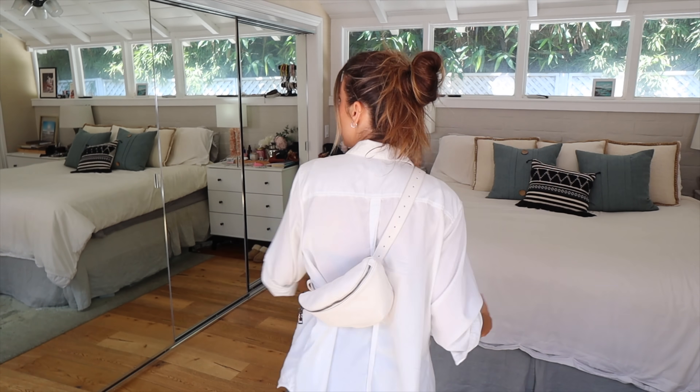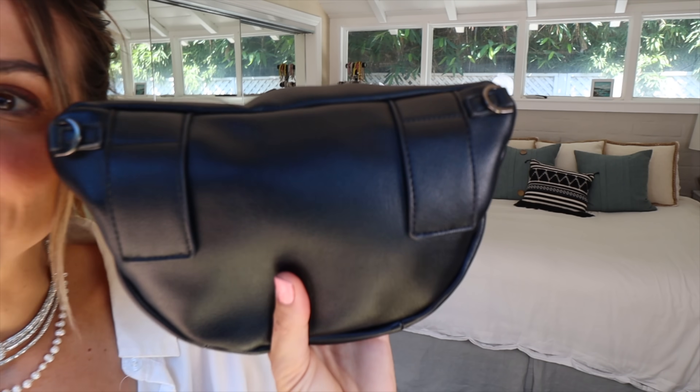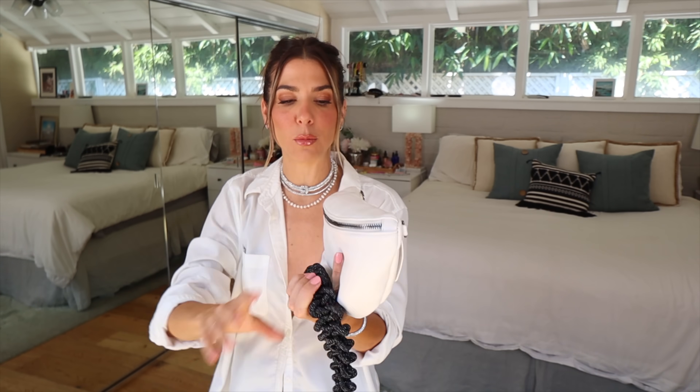It's called the Rockknot belt bag and it is a three-in-one belt bag. It comes with a matching belt that has a ton of holes for customization. You can wear this just like a regular fanny pack — high-waisted, low-waisted, whatever. You can wear it as a cross-body bag. The whole thing is like butter, it's just heavenly and really comfortable to wear. You could throw it in the back for almost a harness look, which is super cool. You can also wear it like a shoulder bag, a regular purse. Every other bag has either clasps or belt loops, so I designed a bag that has both. The clasps hide out of the way when you're not using them and the belt loops are wide enough to fit every single strap in the collection.